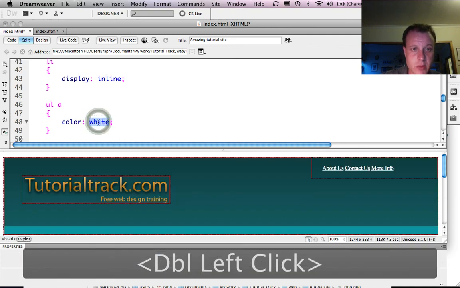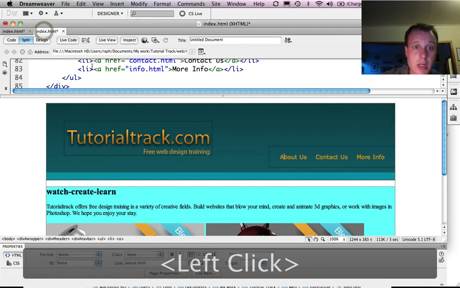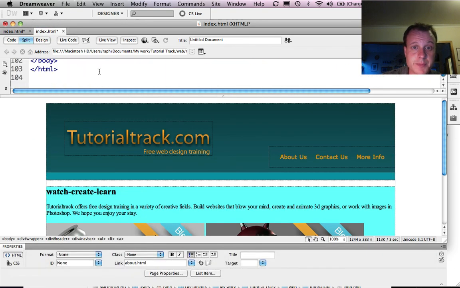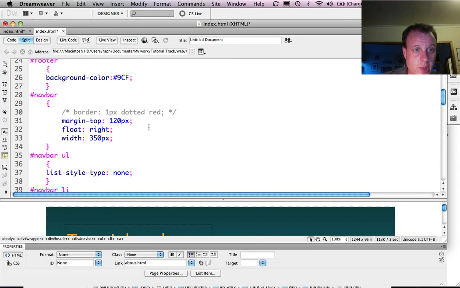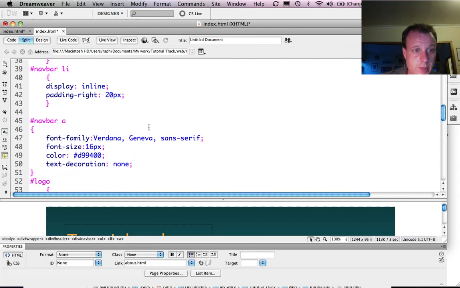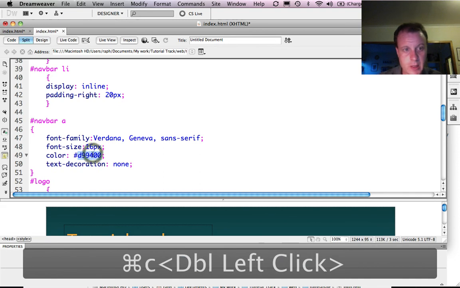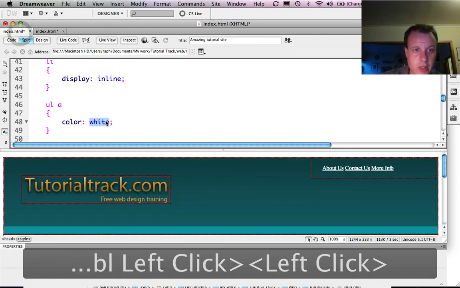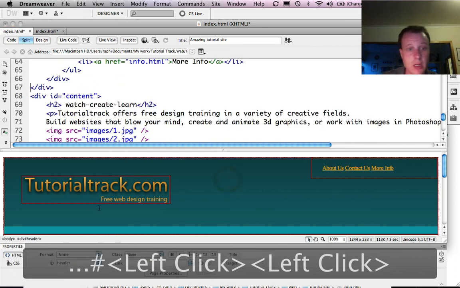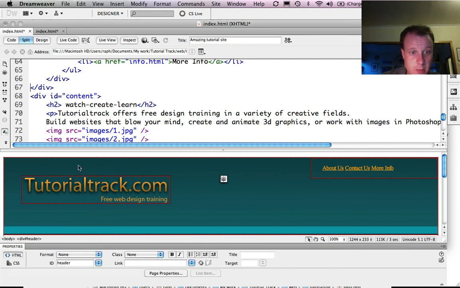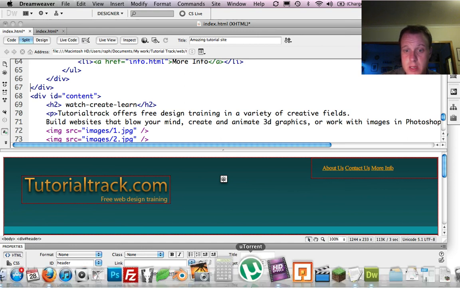In actual fact, we don't want white, we want a yellow colour, which I will get now. This one. So once again, you can get this out of your Photoshop file, or you can just search for it yourself, but you just want a nice yellow colour. So I'll leave it at that for this video. Yes, got our graphic in, and we're starting to get our list item styled nicely.